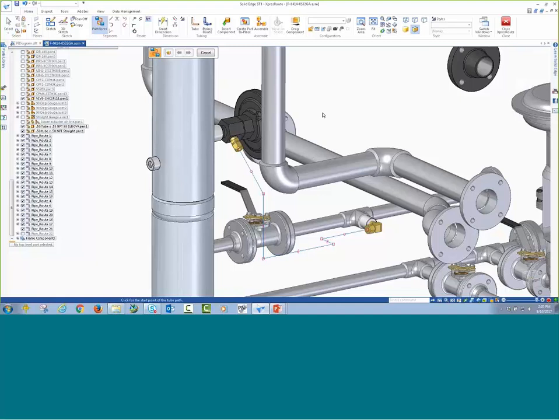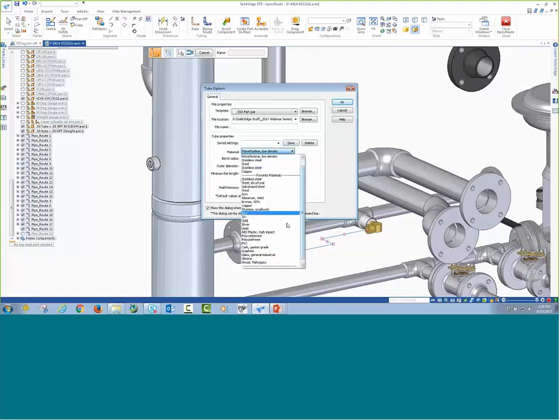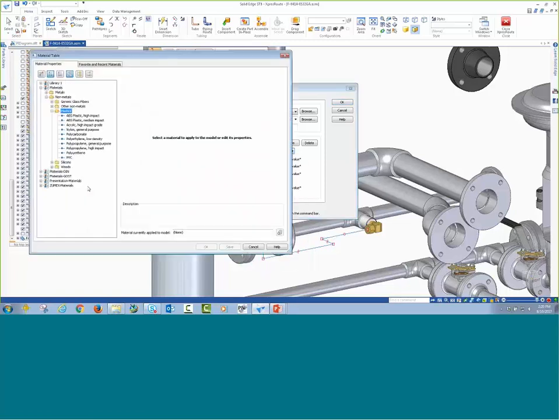You can go in just like what we did before, add dimensions or make quick modifications, but it gives you a really nice quick starting point. From here, I'm going to go into our tube command, and what's nice about it is you can specify specific materials within the material library. You have access to a material table that lets you look at common tubing materials, whether it's aluminum or steel. You can select from there.